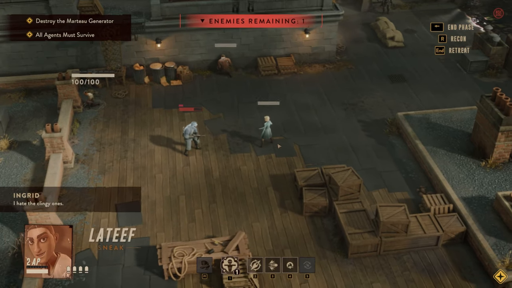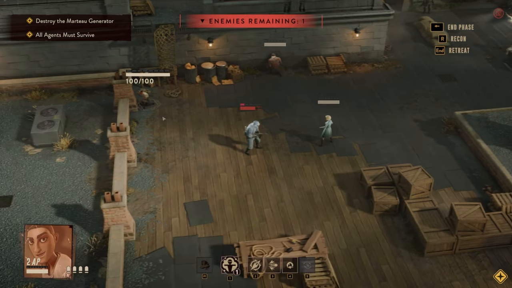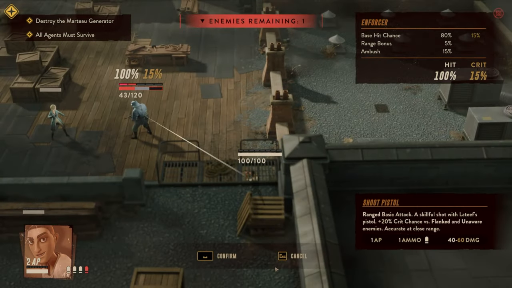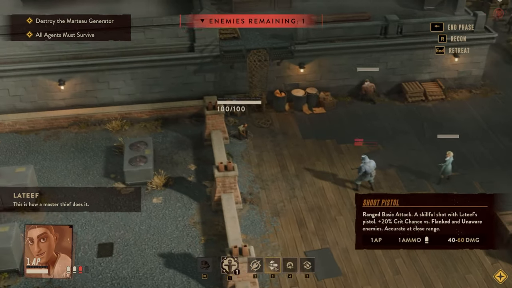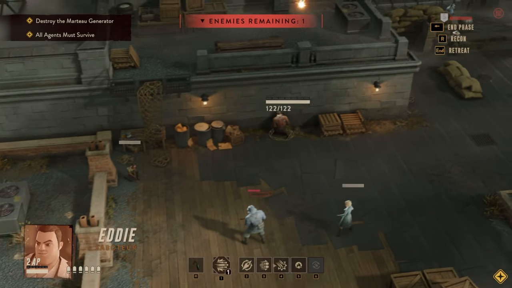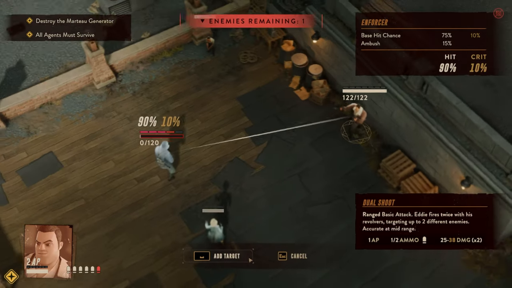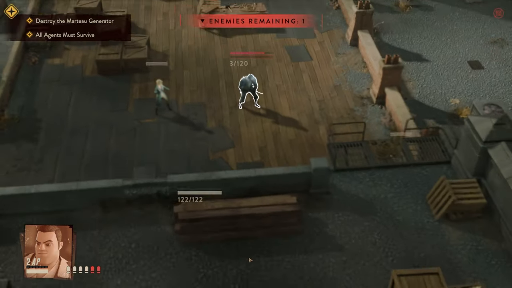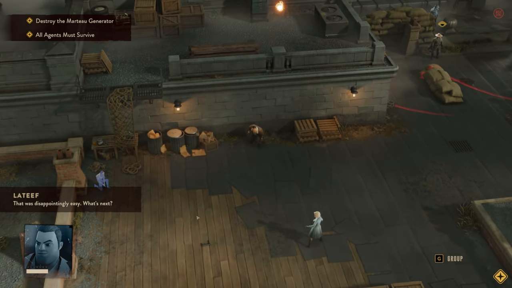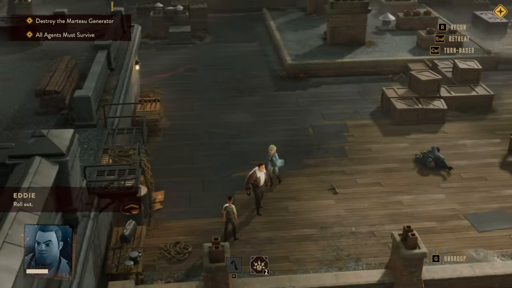I hate the clingy ones. And then we have you. Yeah, shoot him in the back. This is how a master thief does it. And another one. He's still alive. I'm a little worried. Well, I guess we... You will just use both. That was disappointing. And Eric, okay, what's next? Very lucky there. Roll out.